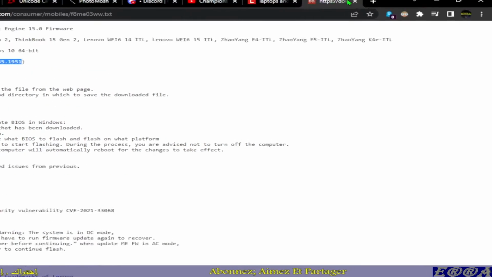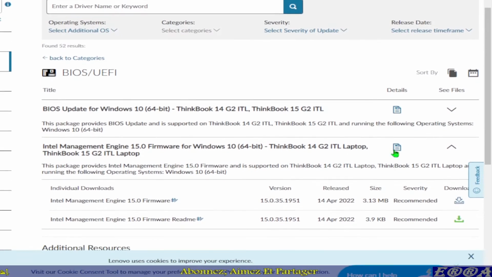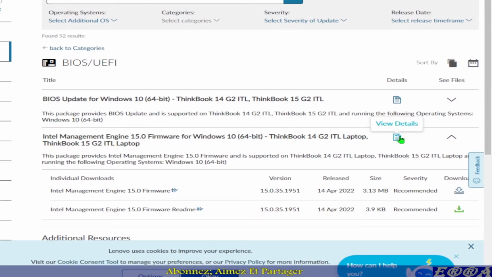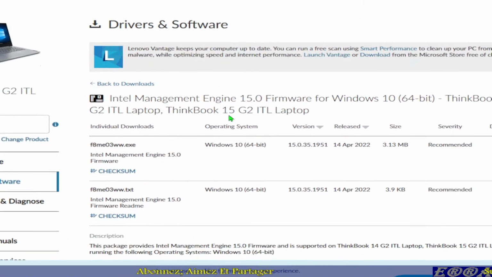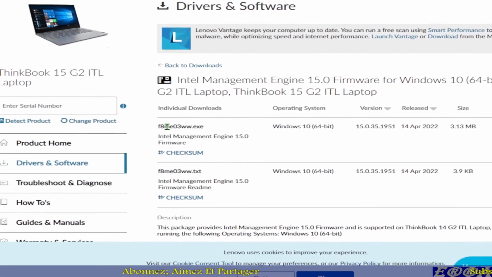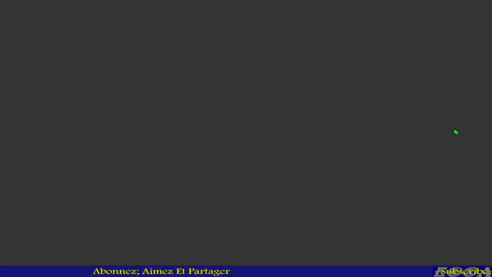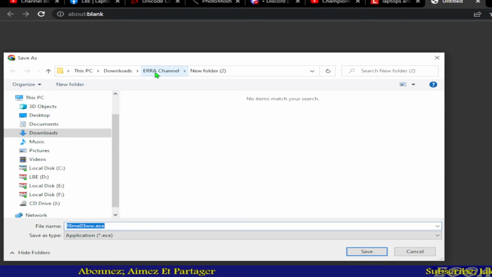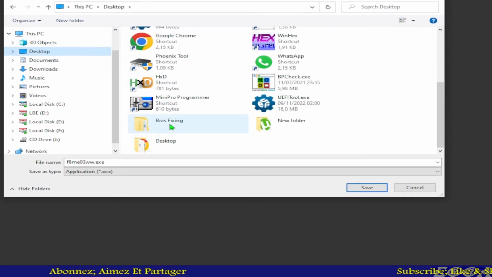So go back here, let's download the Intel Management Engine 15.0. This is the executable file for it. Let's download it. Let's put it on our working folder.